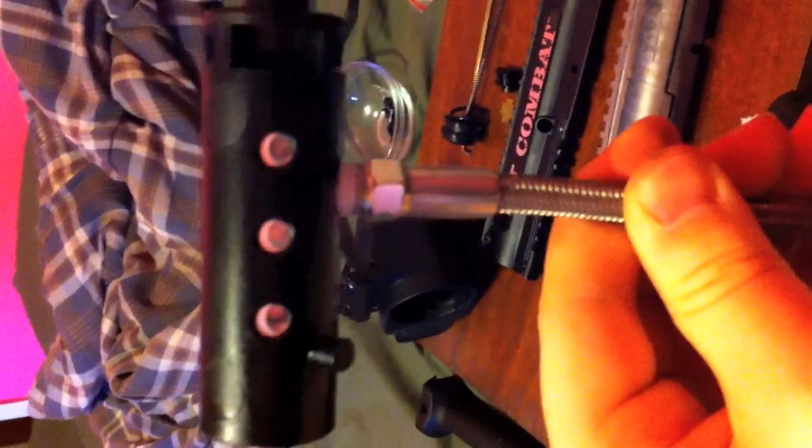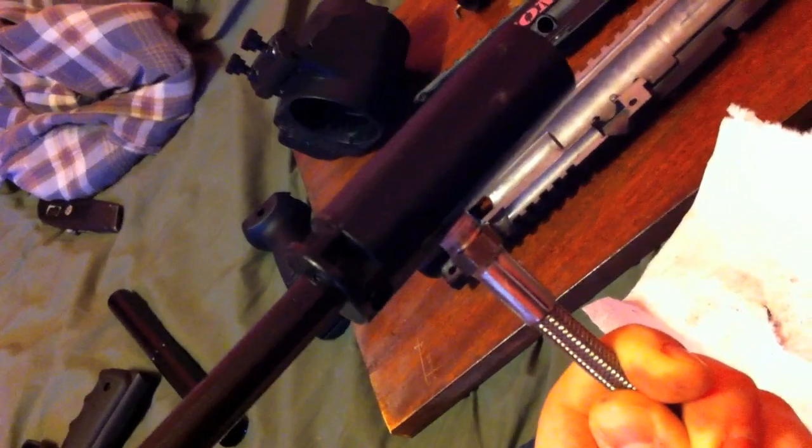Okay, next step here is to remove your power tube from your ASA pipe connector. We're just going to unscrew this right here. I've already loosened mine up a little bit, just with some pliers. It's pretty greasy, so I used a paper towel to hold the top part. That's what you're looking at right there.